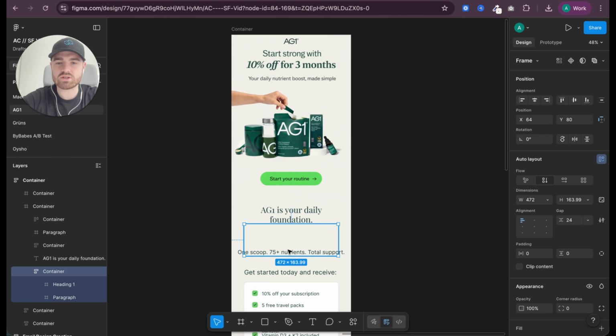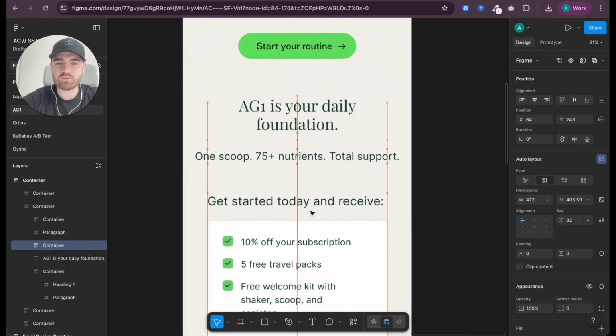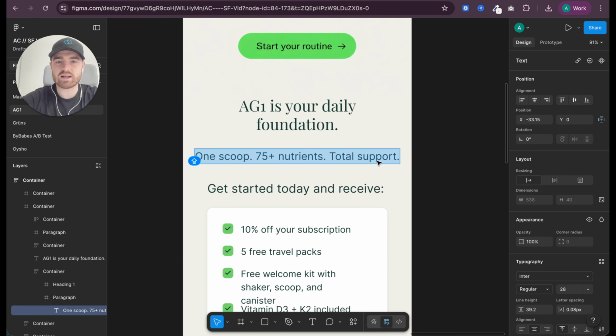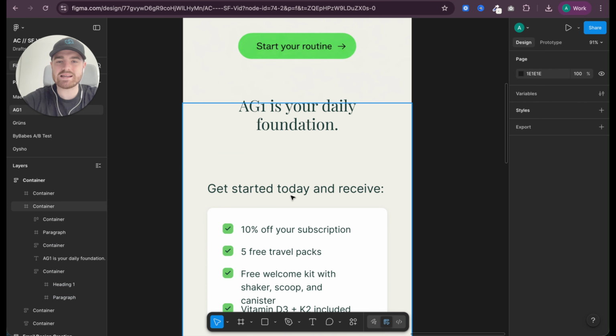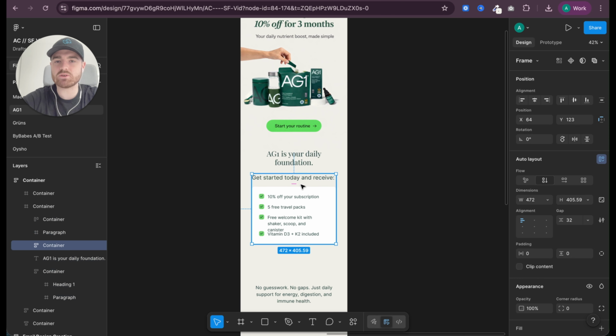And you can probably push certain elements up and rework things. Obviously this here, you probably want to move that up a little bit, and you can nearly remove that section as well. So you can really start to clean this email up a little bit more. But obviously this is completely done by AI.